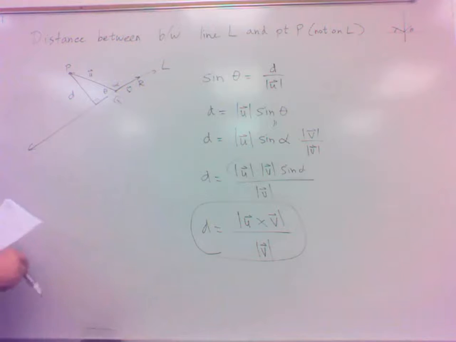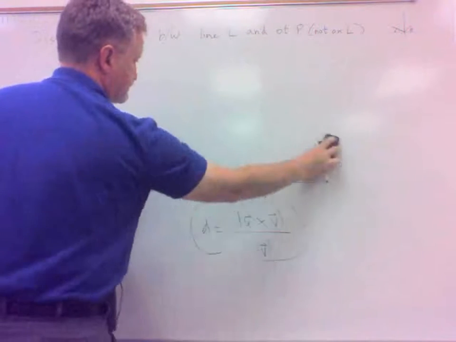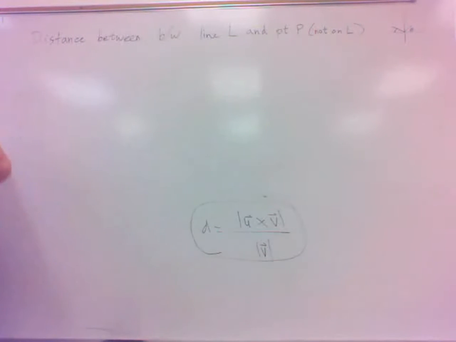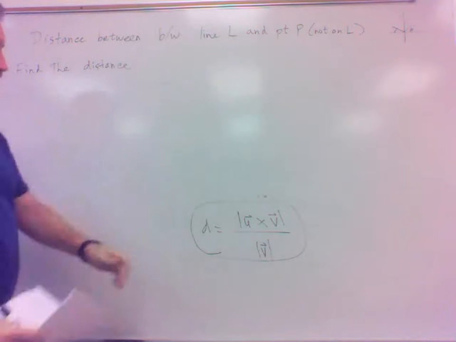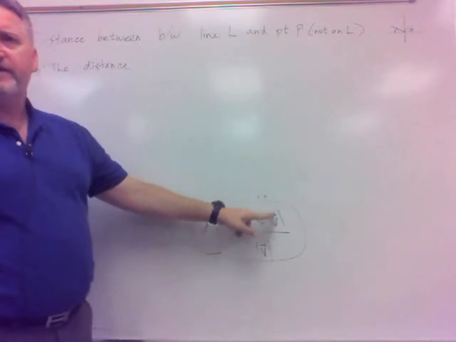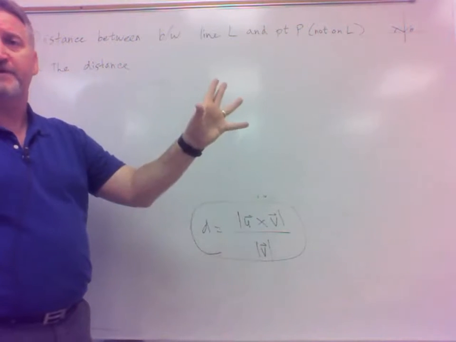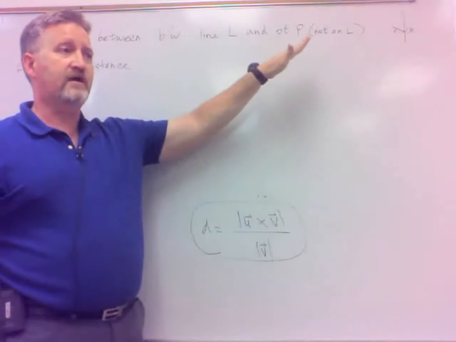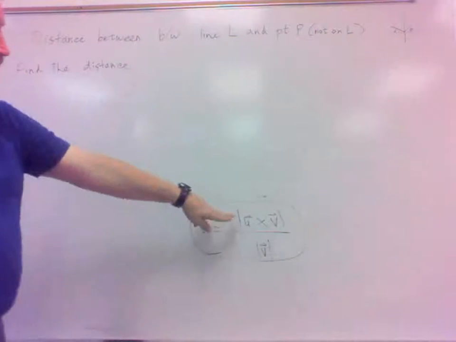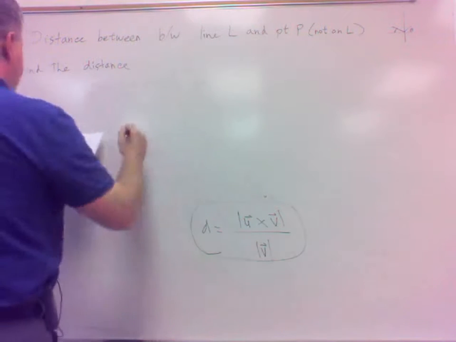All right. So let's put one here. Example up here. All right. So let's find the distance. And notice here, the v is, we'll have that if we have the parametric form of the line or whatever form of the line. We'll have that v vector because the v vector is just the direction of the line. So you'll have that. On this one, we'll just have to figure out what the u vector is. Not too bad.